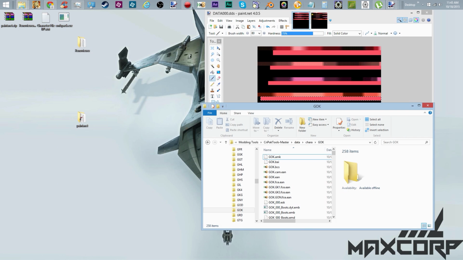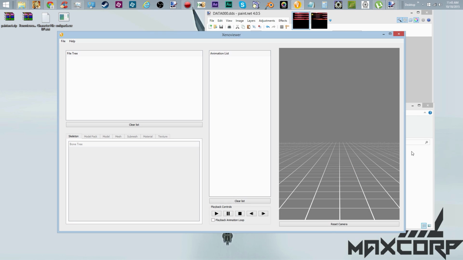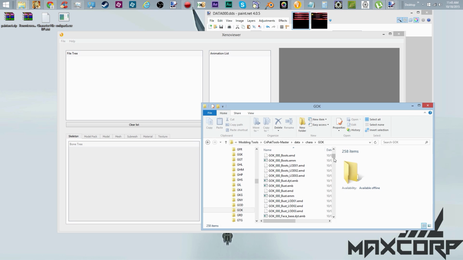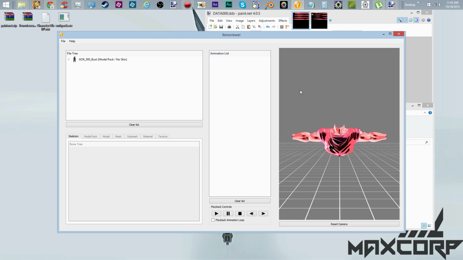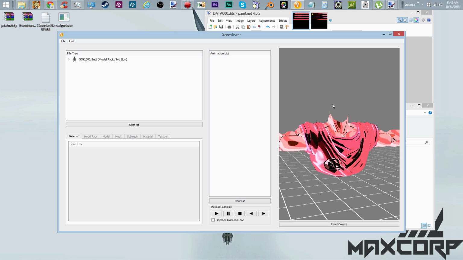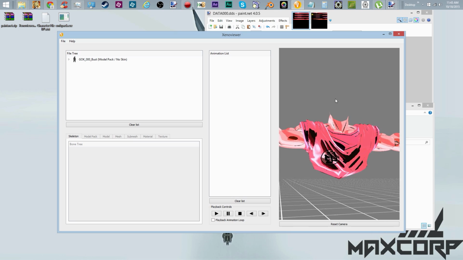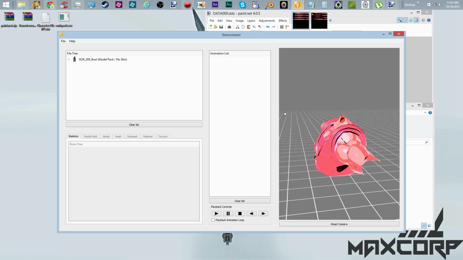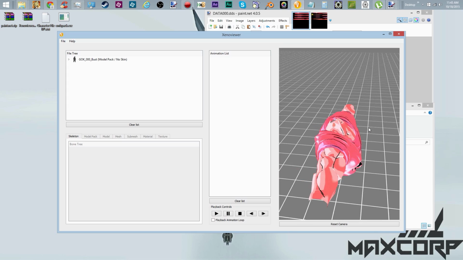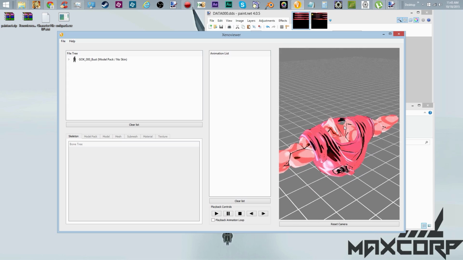Now, we're going to exit out of that. I already have Xenoviewer saved, and you already know how to get your Xenoviewer, so I can just click my already saved one. Let's see, we're going to open it up, see what it looks like. See that change? That aura change? You see how it moves and glimmers? That's the actual aura.